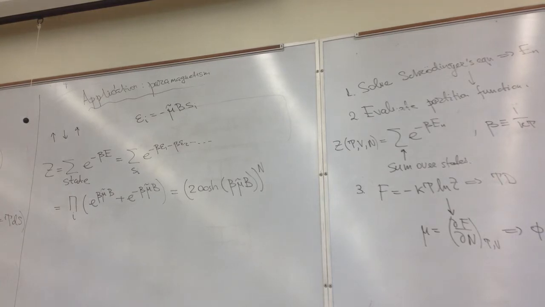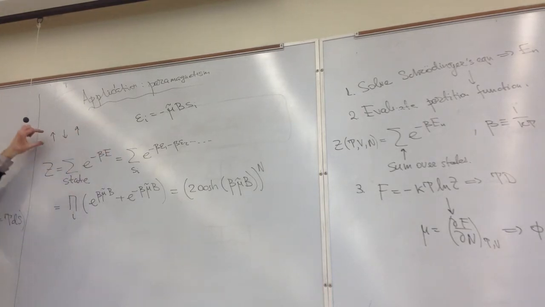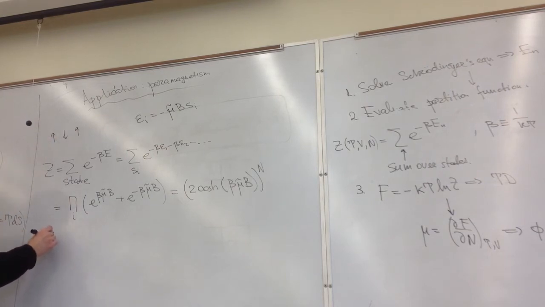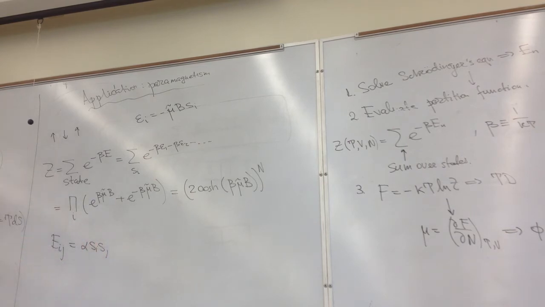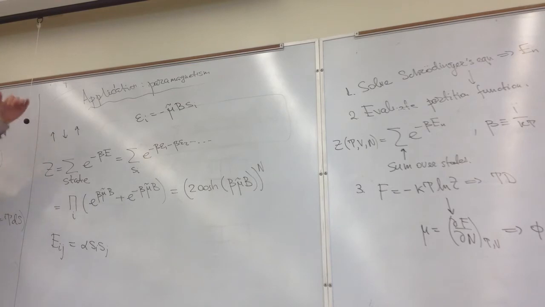So the book does a completely different system, which is much more complicated than this one. They say the energy of an individual atom depends only on that atom. It does not depend on any other atom. What they have is the energy of two atoms interacting, which is equal to some alpha times Si times Sj. The boundary is one thing, but also this is a completely different sum, because now you have interactions between particles. I have just the interaction of an individual particle with the magnetic field. So this is a much simpler problem.